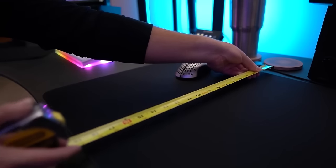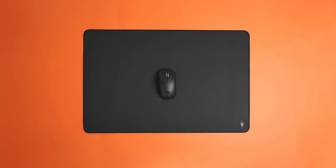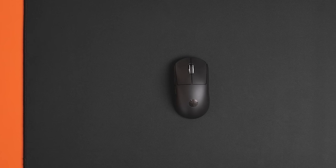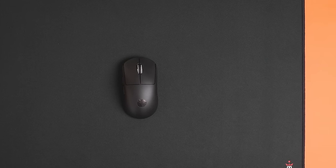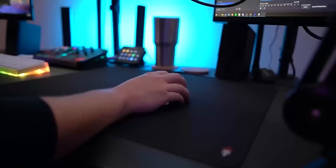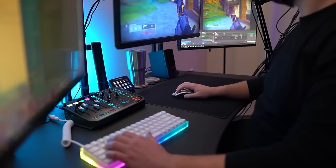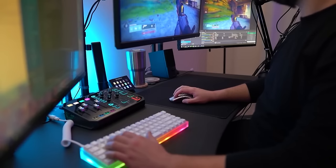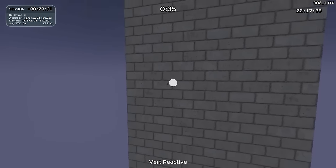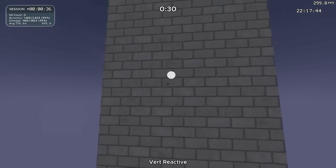To decide on the best size, we measured the desk space of tons of competitive FPS players, and as far as we can tell, the optimal size seems to be right around 600x470mm. The width gives you ample space to move your mouse left and right freely, so if the moment calls for it, you can instantly flick around and headshot someone behind you. And yes, even on lower sensitivities, it has been tested by players who play as low as 60cm per 360 degree turn. But still, it's not too large, so you have plenty of space for your keyboard to sit next to it. And the vertical space is perfect for having the ability to aim way below or above parallel for those awkward situations without running out of mousepad.